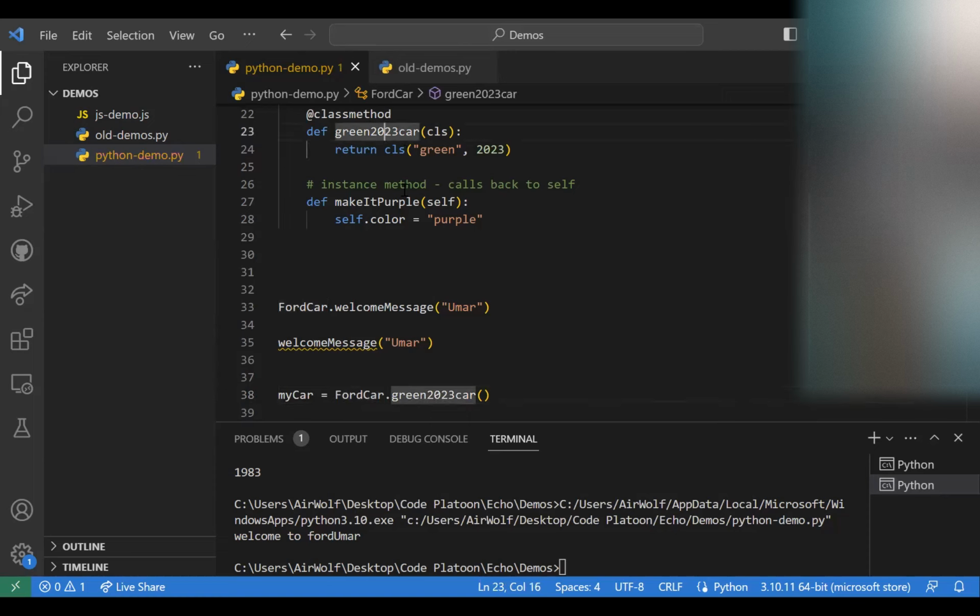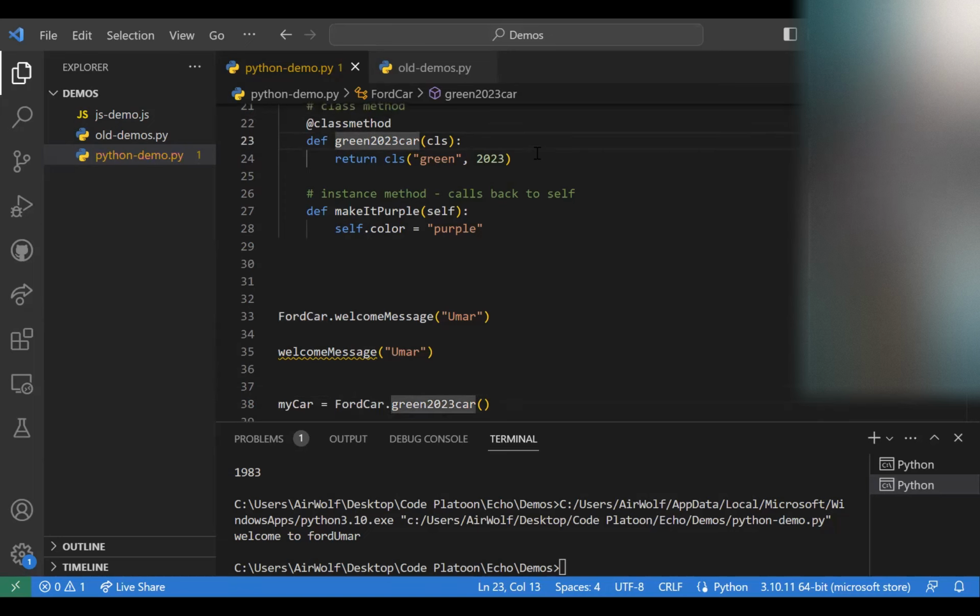Because this goes to the overarching Ford class, picks out this class method, and then it creates a new version of the class when you call that method. So the static method sort of exists within the class, but doesn't require an instance. But the class method exists within the class and is used to create or modify an instance without being dependent on the instance properties.